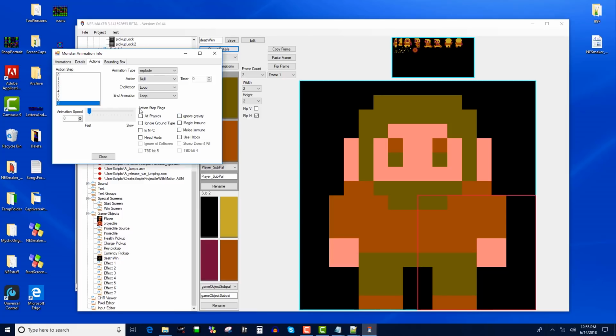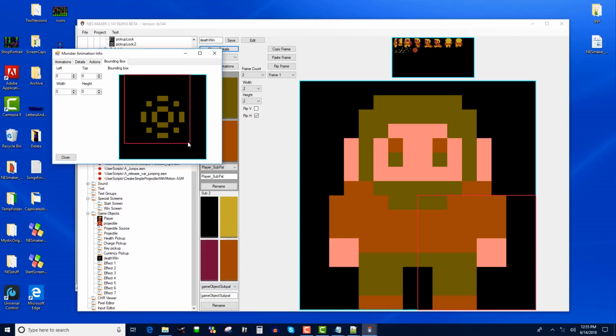It's going to be on 7. It's going to ignore gravity. It's going to show win. It's going to have a fairly fast animation speed. I'm going to set a timer to like 4, and when that action timer is done, it's going to win game. Right now, win game is going to take me to a win screen, which is going to be all gray. And that's exactly sort of what I expect. This should actually have a bounding box about the same size as my player's.